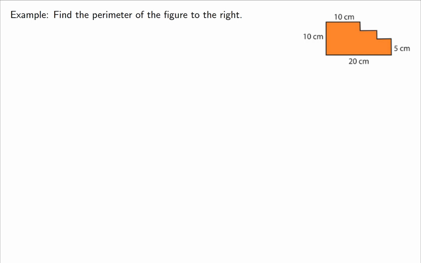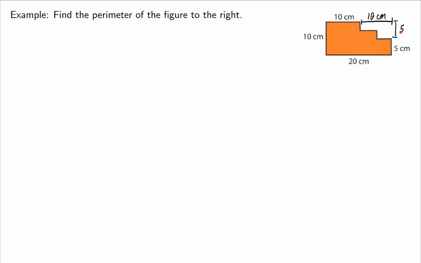Last question. To find the perimeter of this figure, I would normally need to figure out the distance around the figure. The problem is some of the distances aren't given to me. Now you could try to estimate them, and as long as you estimate them with the right proportions, you're fine. But what I really want to look at is that it's clearly possible to figure out not necessarily the individual lengths, but it's definitely possible to find a couple of sum lengths. This length right here represents the sum of this length and this length. There's really only one possibility. It has to be 10 centimeters. Why? Because this length is 20, and this length is 10, and these lengths together will have to add to 20.